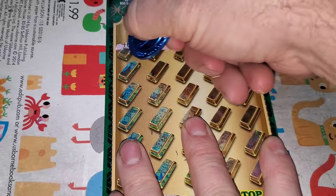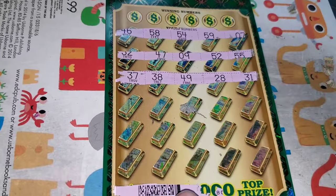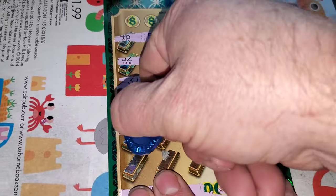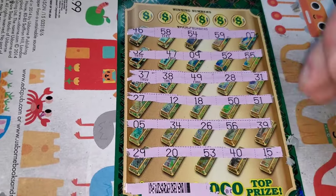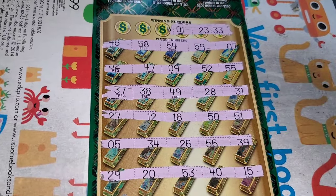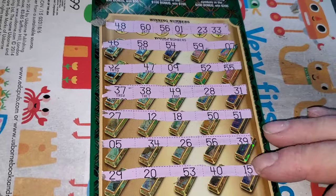Here we go. Let's find one of those symbols I've never found. Pot of gold or a treasure chest. Come on. If you're playing AR Platinum Bingo, you've got an 18-wheeler backing up. That's a spot. No symbol. All right. What is our match? Beep, beep, beep. Don't they know I'm filming here? Goodness gracious. Just kidding.